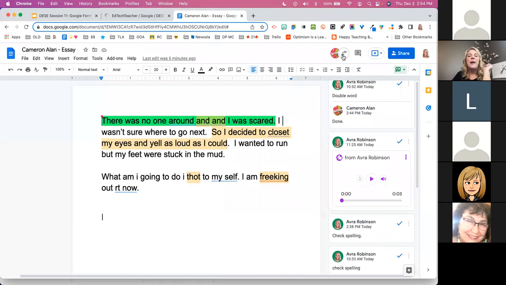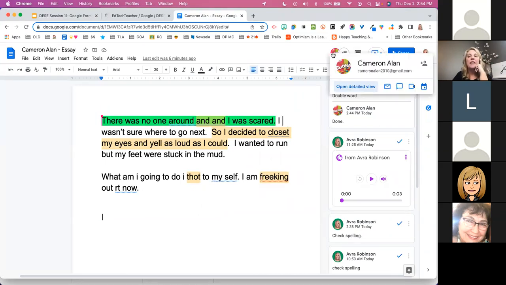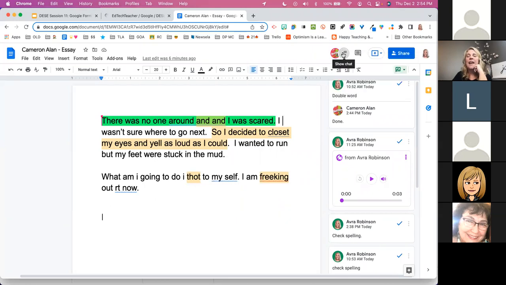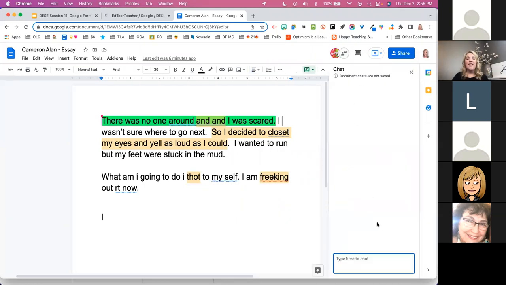Oh, chatting. Okay, so next to Cameron's little avatar here, this shows that Cam's in the document with me. I can turn on this chat. So this right side panel, you guys, gets used for a lot of different things. And this is where you can actually have a synchronous chat. Now, this is what I was talking about earlier. This can be good and bad, okay?